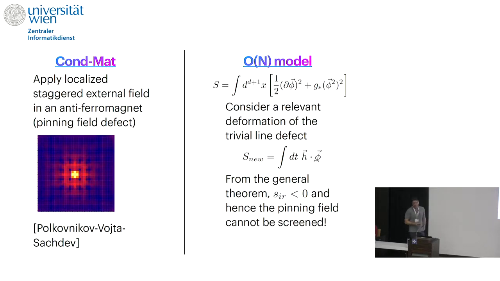Just from this theorem about the defect entropy, it's actually an immediate consequence that this defect cannot be screened. This is an interesting open question in condensed matter which can be settled immediately using monotonicity. Because the trivial line defect has S equals zero in the ultraviolet, this is a relevant perturbation, and therefore the defect entropy has to be negative at long distances by virtue of monotonicity. Therefore this magnetic field cannot be screened, and it flows to a non-trivial conformal defect.